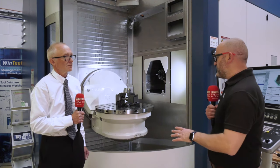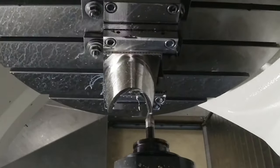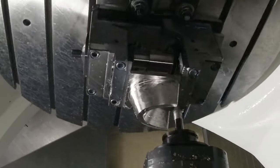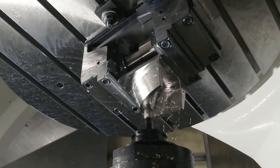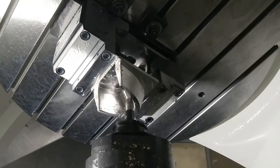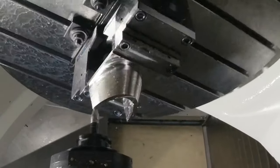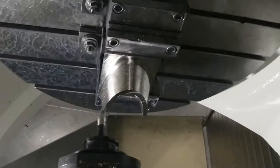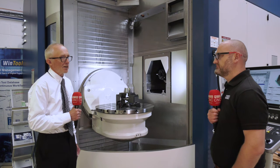And if we just look at the finishing tool - I love a circle segment cutter, or barrel cutter, call it what you will. Talk us through that please. Okay, this is our eight-flute barrel cutter, it's 16mm diameter. The OD of the cutter effectively has a radius of one meter, so effectively here we're machining with a two-meter bull nose cutter. This enables us to have a much bigger step over and take an awful lot of time out of the job.